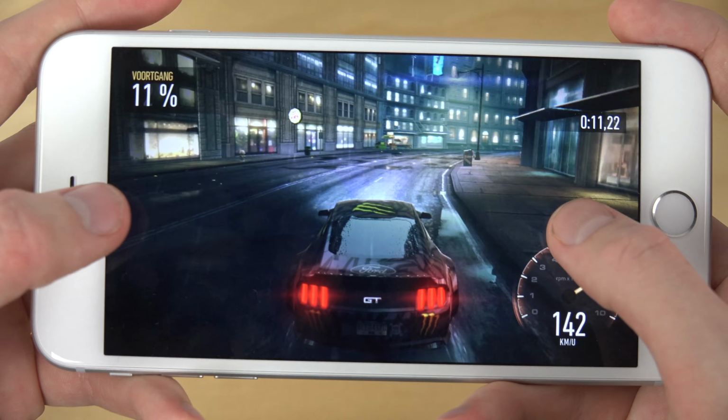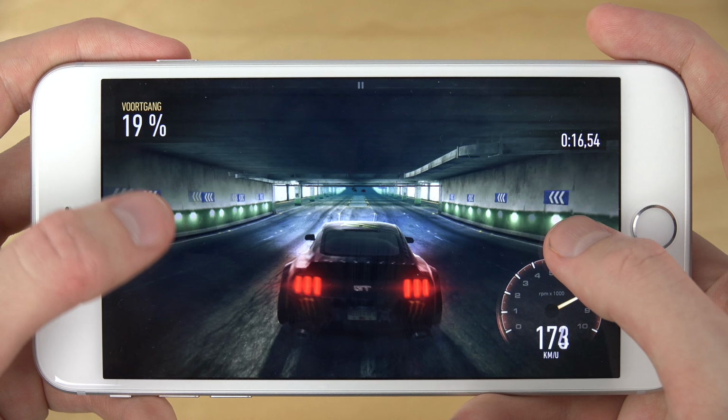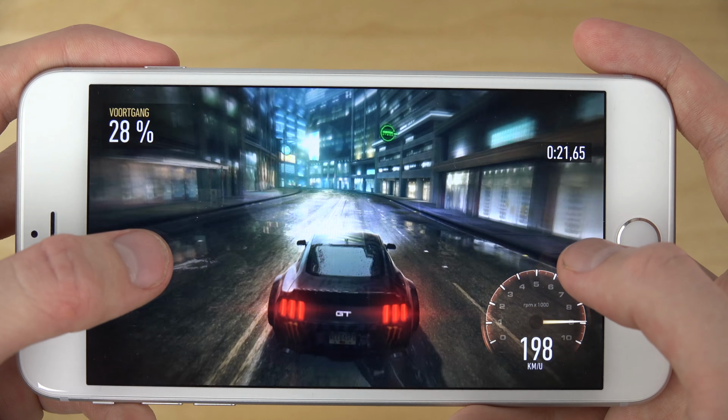So basically how you play this game is that you tap here on the sides. You can see the percentage here, your speed and your time as well.